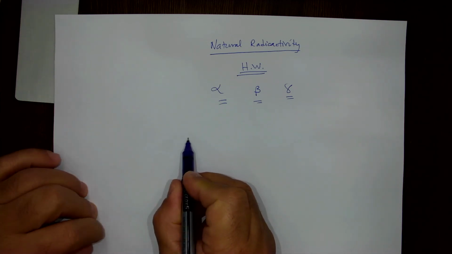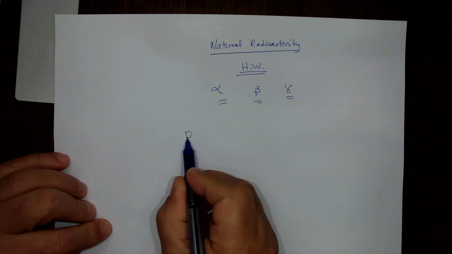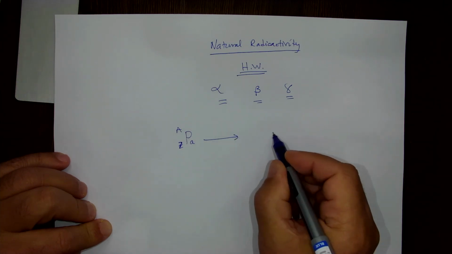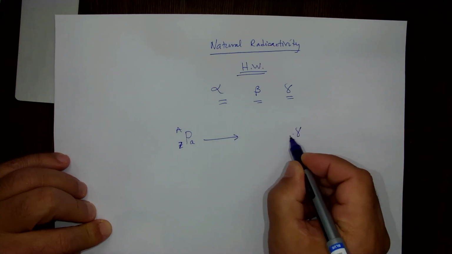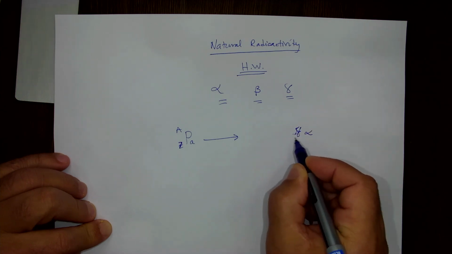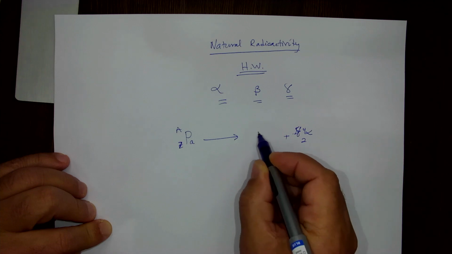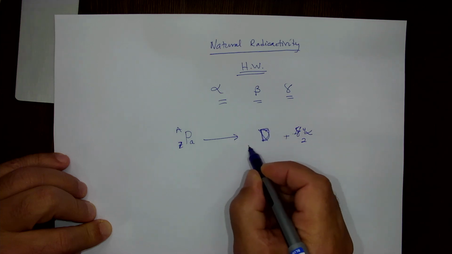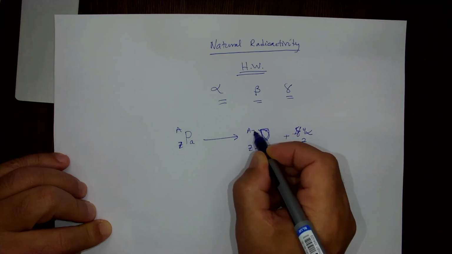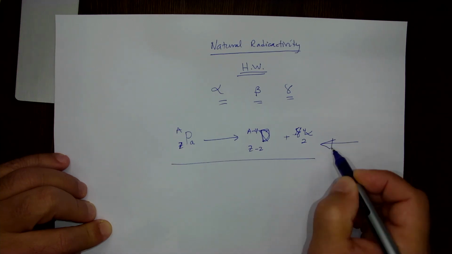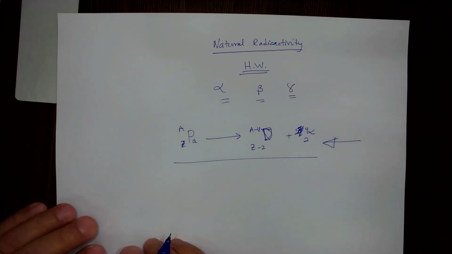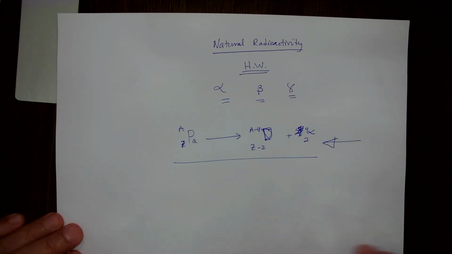Especially the nuclear reaction, or the nuclear decay. So if I have a parent that has some Z and A, and it goes to an alpha particle, which is basically 2, 4, that means my daughter D will be Z minus 2 and A minus 4. So you have to know these, and make sure that you practice them. And as I said, you have some examples in the worksheet, or in the revision pack.